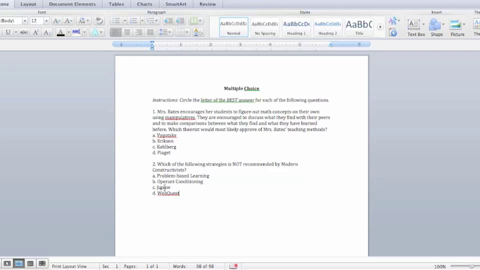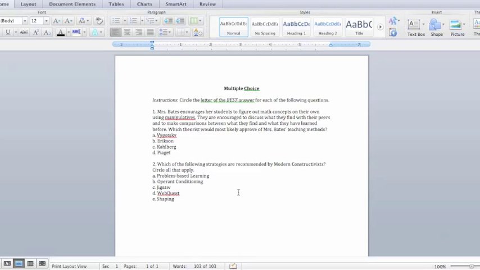Okay, so what we would do here instead, if you want to do this type of question, we do what's called an alternative response. Which of the following strategies are recommended by modern constructivists? Circle all that apply. So I was mentioning that we would get to this type of question as we were doing the instructions up here. So in this case, what they would do is circle A, C, and D, and they would just leave out B. And I could even put in some more here if I wanted to. So I could say, for example, shaping. Okay, so that's a behaviorist technique, and we wouldn't circle that.